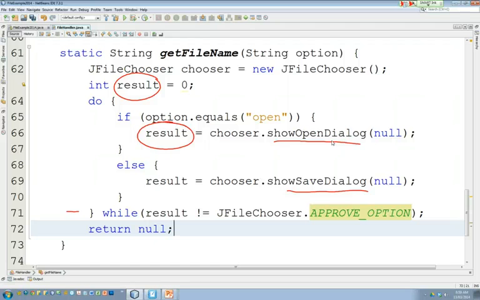But basically what I've done is I've forced the loop here that says the user's going to keep getting that dialog box unless they hit the approve option. And the approve is either save or open. That's the approve. So in other words, if they hit cancel, this box should pop up again. So we're kind of forcing the user to save and open properly. So that's what that loop is being used for right now. It's not the only way you could do this. You don't have to use a loop to do this. I'm just doing it just to show off some of the features.